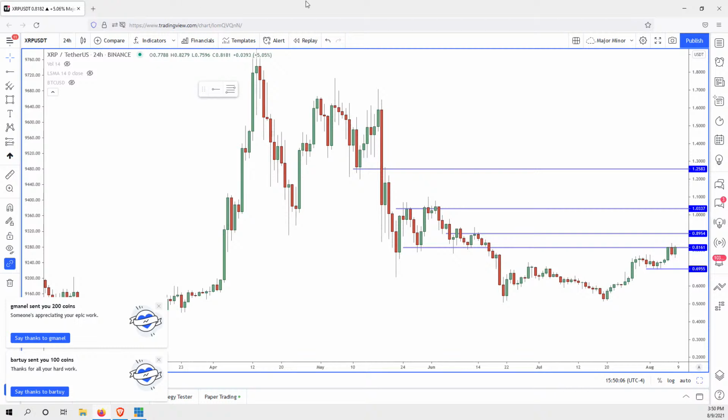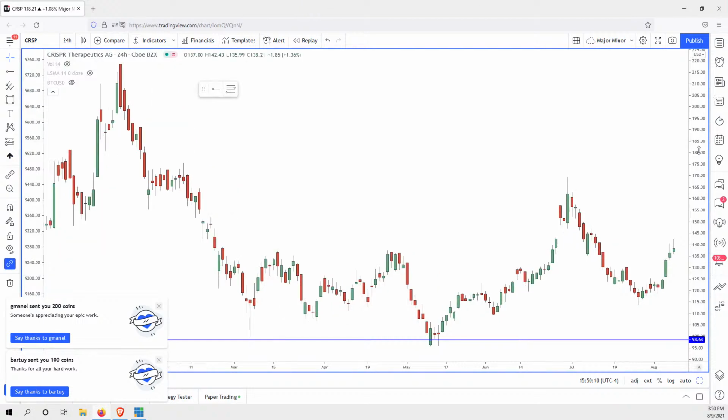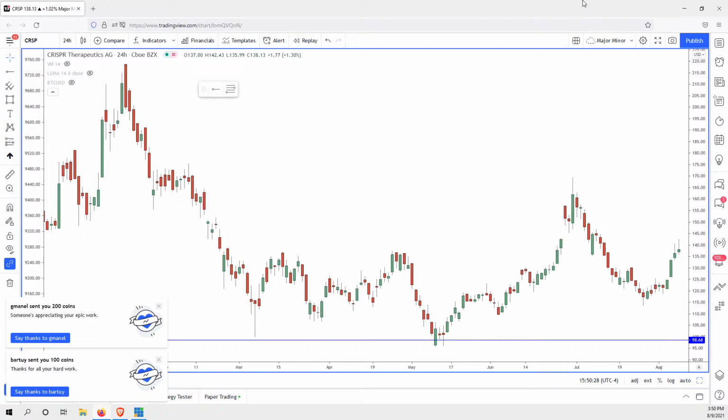Okay, so CRSP, let's take a look. So a buy stop, and he said what price? 120.68. So I'm guessing that's around here somewhere. Okay, so you got this low over here, and it tapped you in. Beautiful location. So you're in from over here. Nice, very nice. So you're asking now what targets.